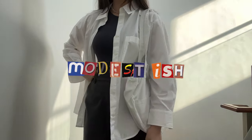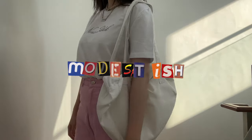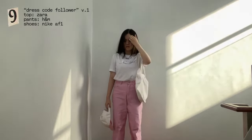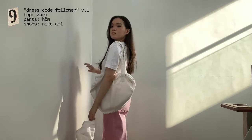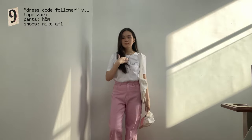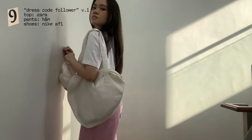The next two outfits are outfits that are absolutely dress code appropriate. I feel like no matter what your dress code is, this will probably fit. I'll wear this if my prof is super anal about the dress code. This first outfit is honestly the default outfit for probably all people. Literally a t-shirt tucked into jeans with a cap and a tote bag. The most basic outfit ever, but it's not revealing at all because God forbid anyone see my stomach and I don't want to be burned alive for showing my ankles.